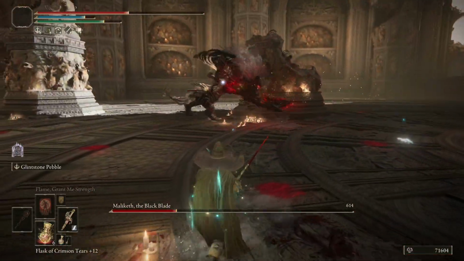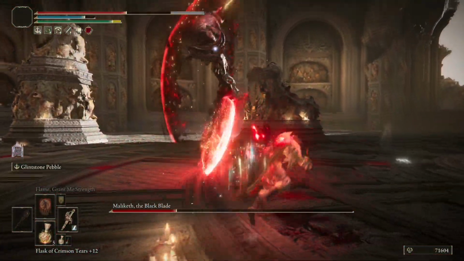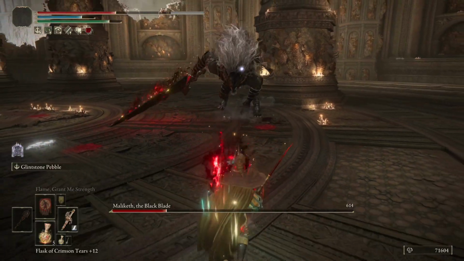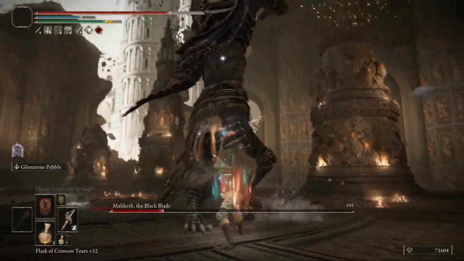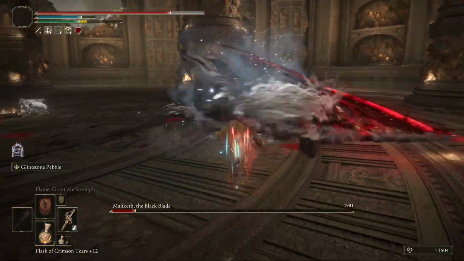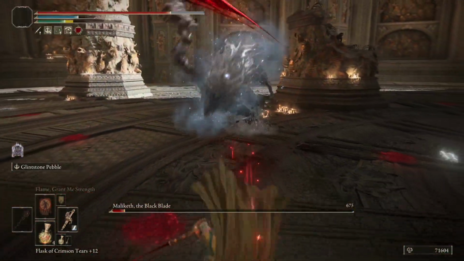Like regular Glintstone Pebble, it's also really fast to cast, and you can use it pretty consistently. So it's something that you could basically spam, and you can easily roll out of it to avoid different attacks. Like Maliketh can do different stuff here, and we're still able to cast and get hits on him. And then we went under him there. There's the frost proc. At this point, you'll get additional damage with Glintstone Pebble.